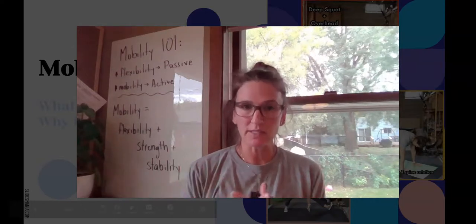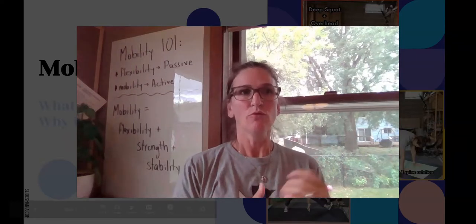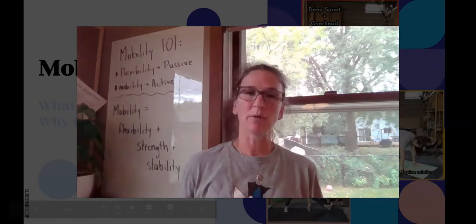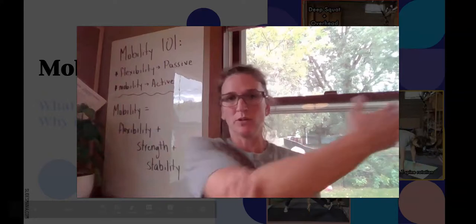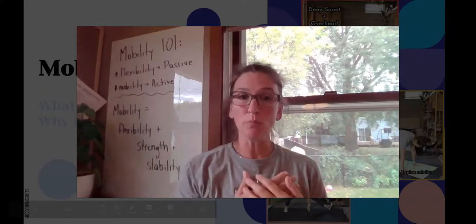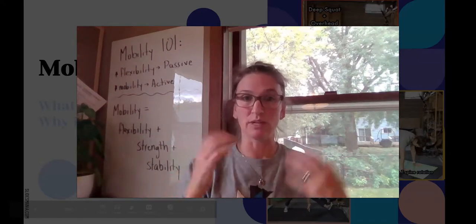Flexibility is considered a passive exercise. So if we work on flexibility, we are reaching down and grabbing our feet and holding to stretch out our hamstrings. We grab our foot and we pull our leg up to our butt so we can stretch our quads. We do this to increase the range of motion of our arms. Where when we're doing mobility, we are actually doing active movement in order to get that done.